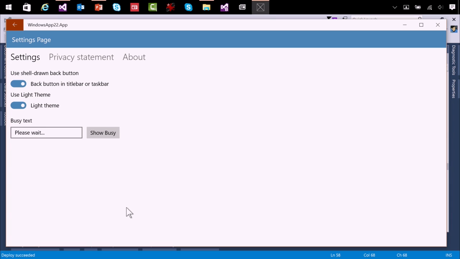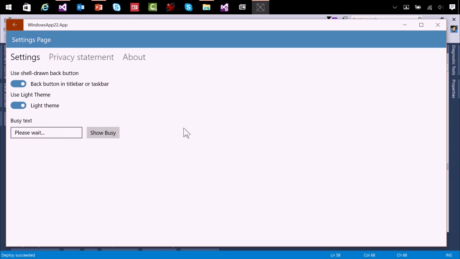You would come in, probably delete most of them from your application or leave them. It's kind of up to you. The first one shows that you can move this back button from the shell onto the page header. So that's pretty nifty. Now it's down here instead of up there, and I can switch it back up here. This is pretty nice. And I can still navigate with it either way.